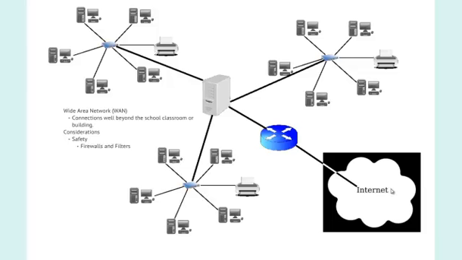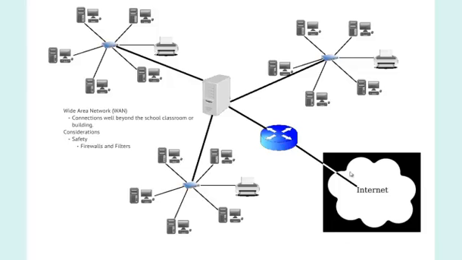Firewalls are used to prevent information from moving out of the network or into the network. We don't want viruses or malicious software to come in and infect our local area network, our school community. At the same time, we want to protect our data, our individual data. Perhaps some personal data is saved on the various computers. We don't want people to come in and be able to just access that randomly.